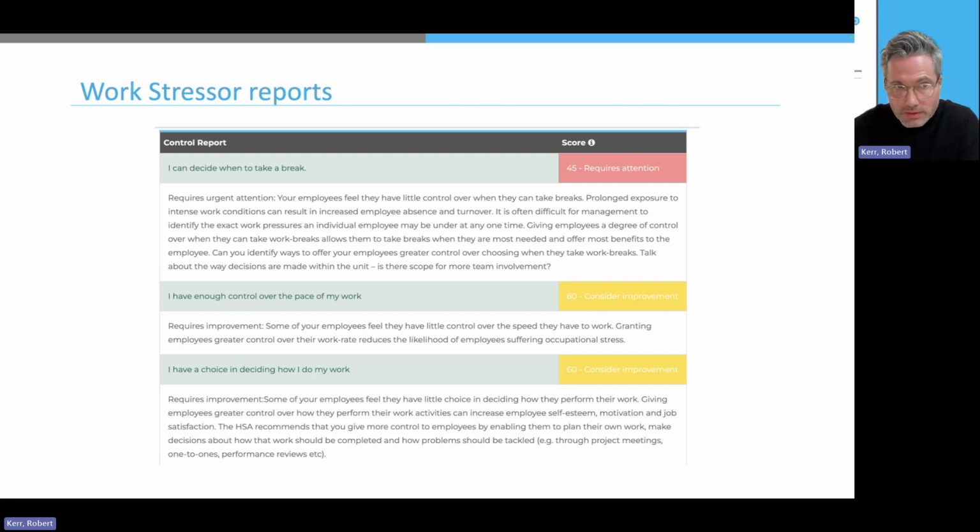Now, again, as I mentioned earlier, for any question or area that we score red or amber, we're below average, we will receive structured guidance and feedback, detailing options and ways we could try to improve or take corrective action in those areas. So it's very much about giving you a read in comparison with other organizations that have taken the survey, and also identifying ways that you can improve your working conditions.